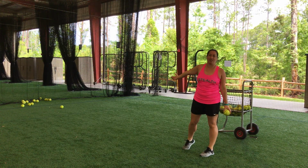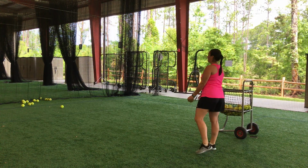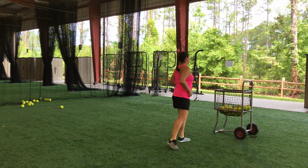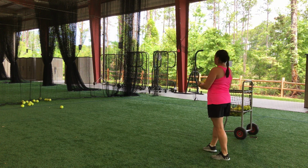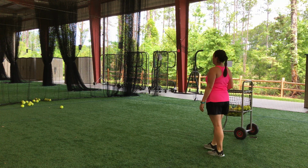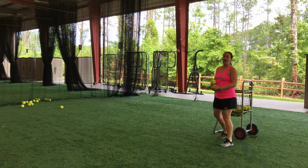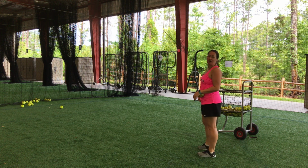I'm not throwing a full distance, so if I was a real pitcher in that situation, that would be a ball in the dirt. And that one would be over her head, so we should be taking off on that one too. All right, we got 4 more. All right, last 2. Good job with your reactions. Remember, we're not going to be perfect on every one. It's just trying to get 1% better.